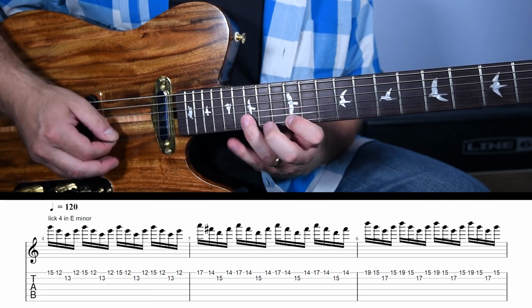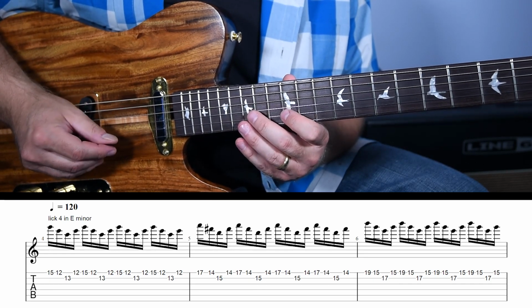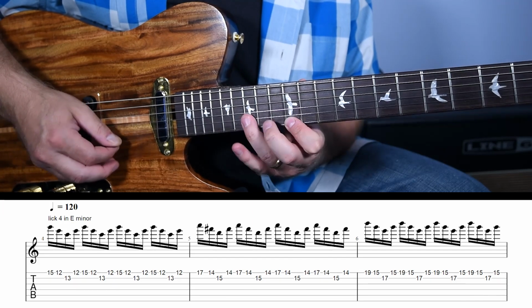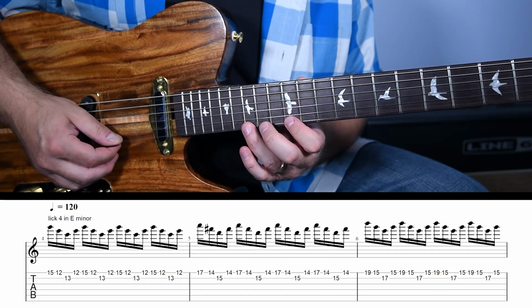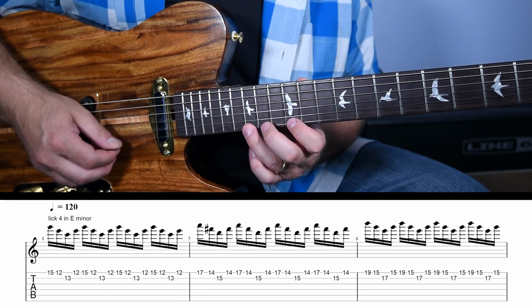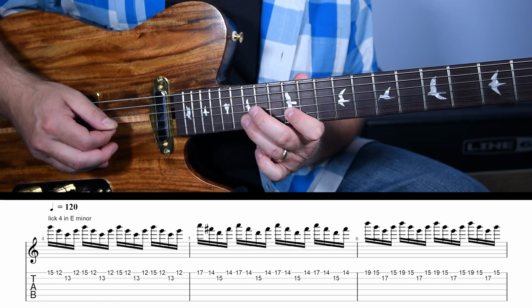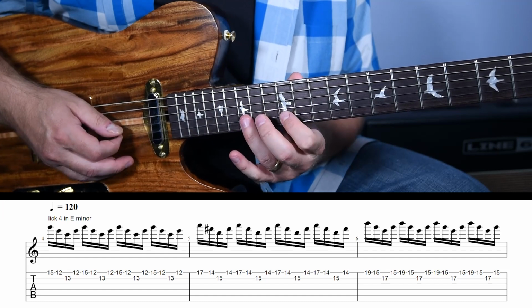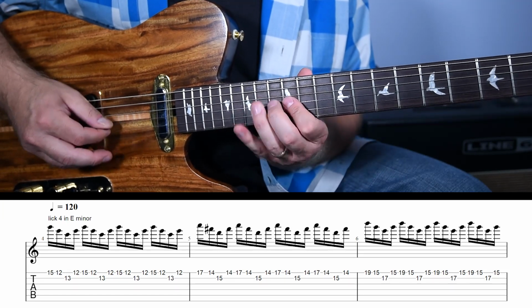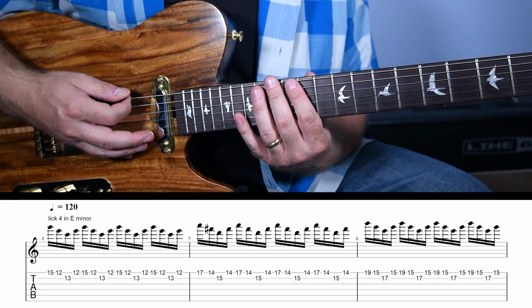I was going to include this lick as a must-know rock lick, but then I realized it's the exact same picking that I'm doing here: going up, pull off, down, down. This is certainly a cool rock lick. It's the same thing, so I can do that here, or I can simply slow it down, or I can move it over and do it over here, which sounds super cool. Since it's the exact same picking pattern, if you get lick number four down, you're going to be able to do that picking pattern all over the place. So that was lick number four.